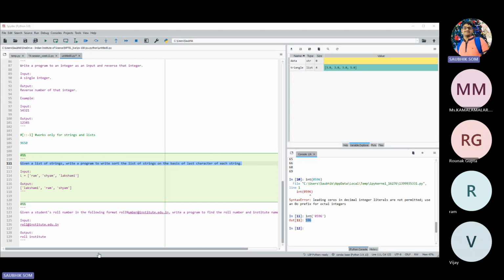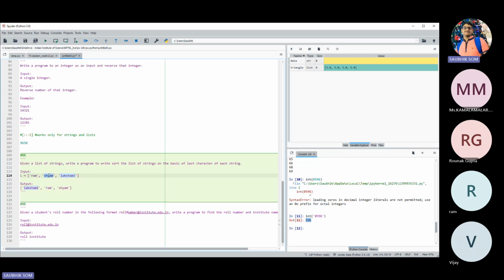For this one, there is one simpler way to do it. One way is to convert each element of the list of strings, sort it on the basis of the last character of the string.